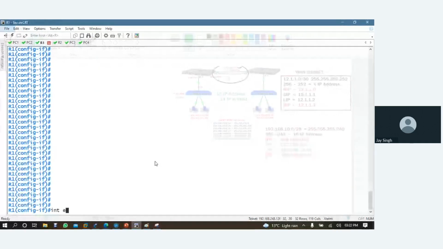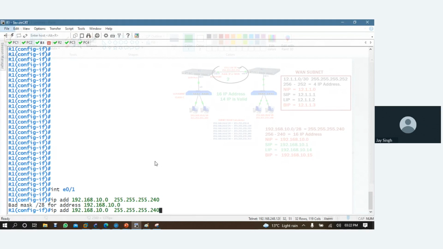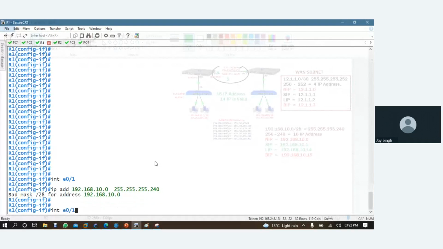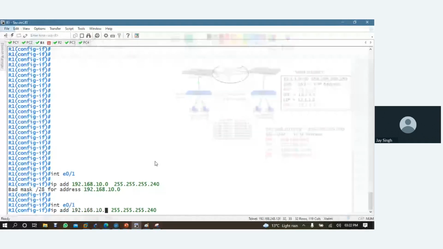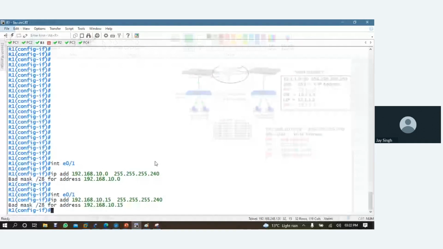Now let's come here. Interface is 0 by 1 for testing purposes. Now IP address 192.168.10.0 255.255.255.240. See, bad subnet mask. And if I use another IP, 10.15, on interface 0 by 1 with the subnet, see, again bad.